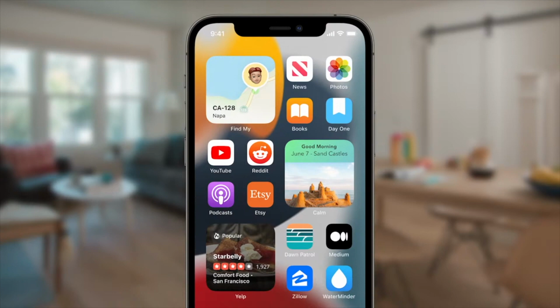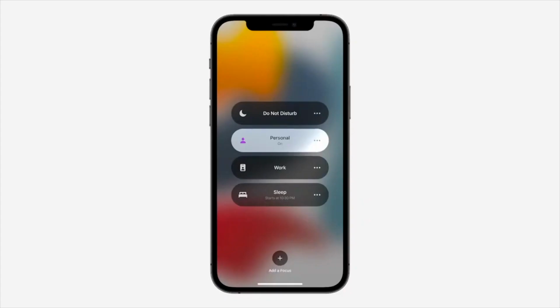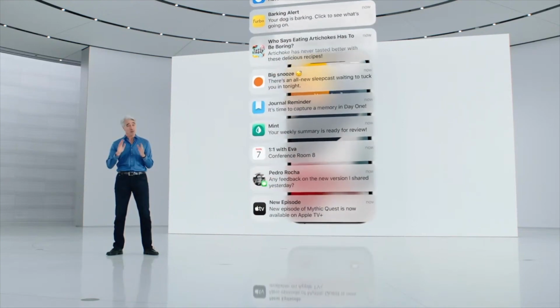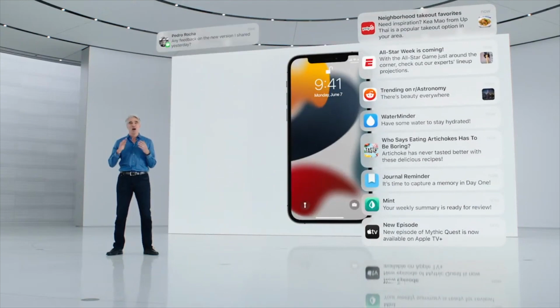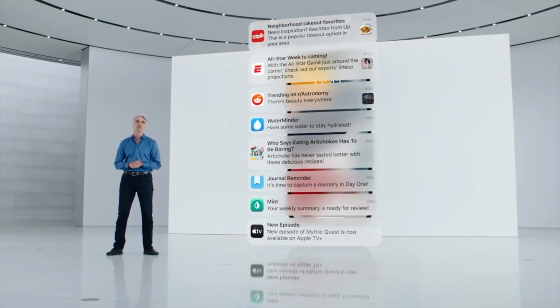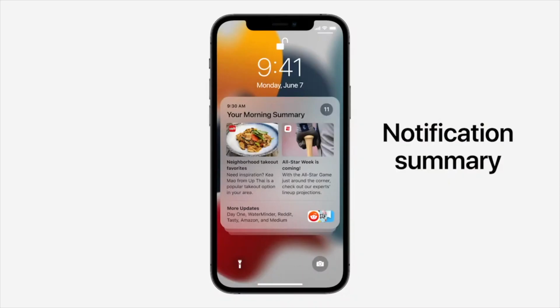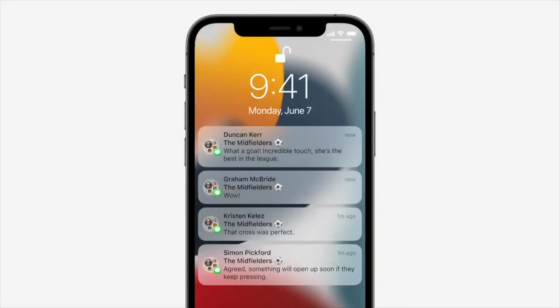So with this focus thing, you're gonna be able to create profiles like that for when you're at work, when you're at home, and it's gonna set up the do not disturb and notification preferences and what apps are in the home screen, all that based on the focus profile that you're on at that time. It also includes a notification summary, so you can separate what are important notifications like messages from friends and family to things like ad notifications from Uber or other apps like that.